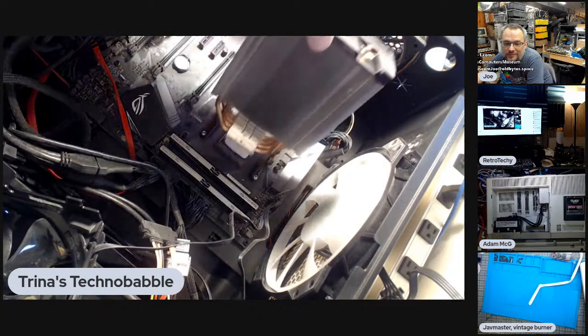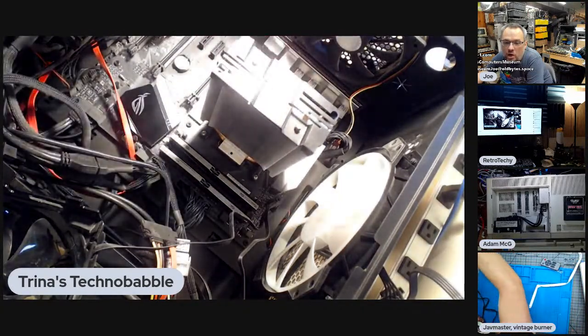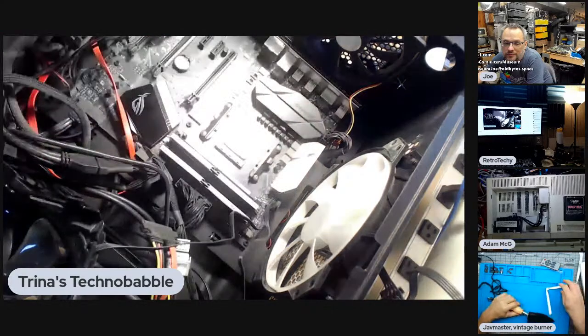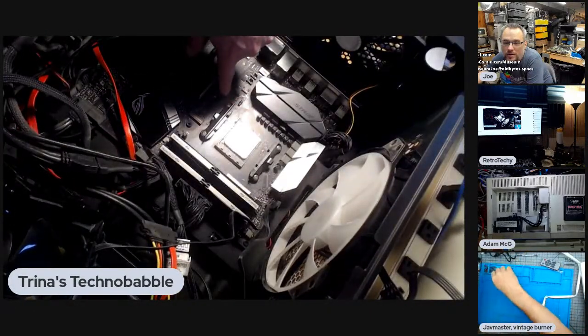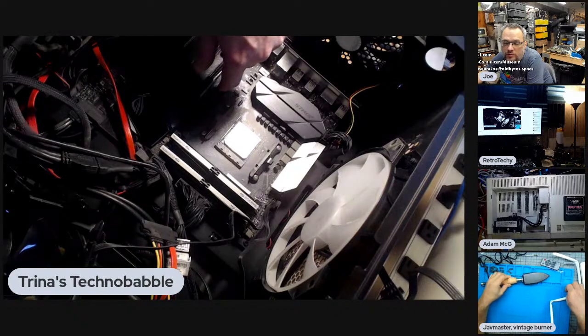Just buy a new cooler and put it on. Adam's right, actually. The rails attached to the motherboard, are they attached in the wrong direction? Well, that's what I don't see. I don't see another two holes. There's no other places to put it in the other orientation. So perhaps that cooler is simply incompatible with that board because of reasons.